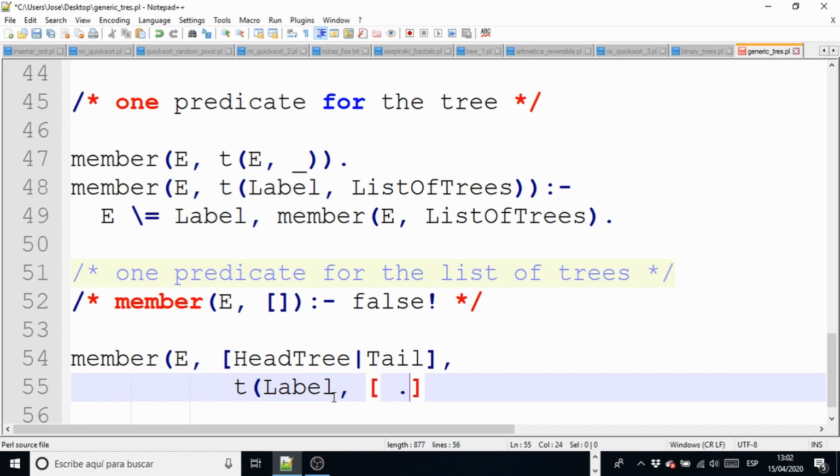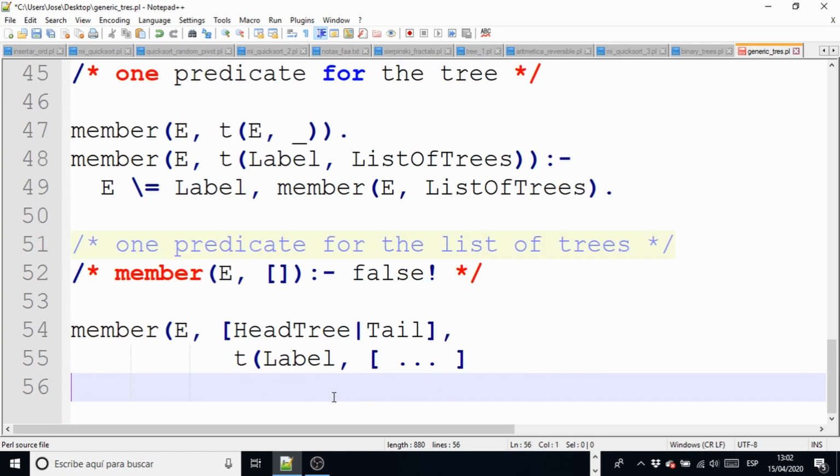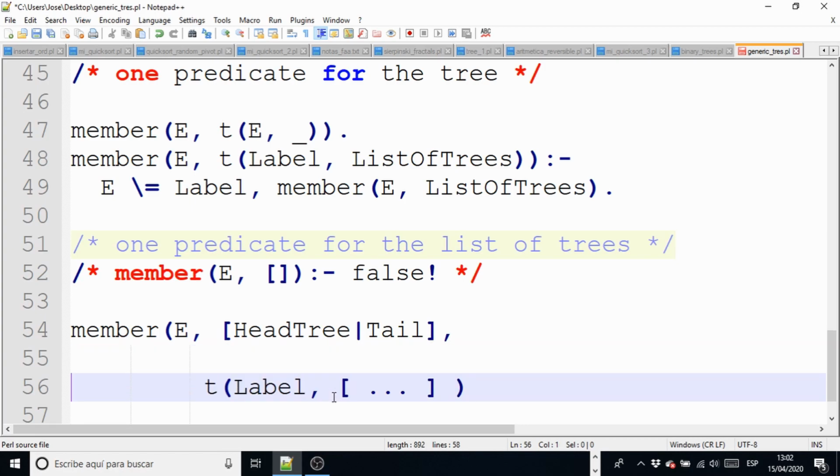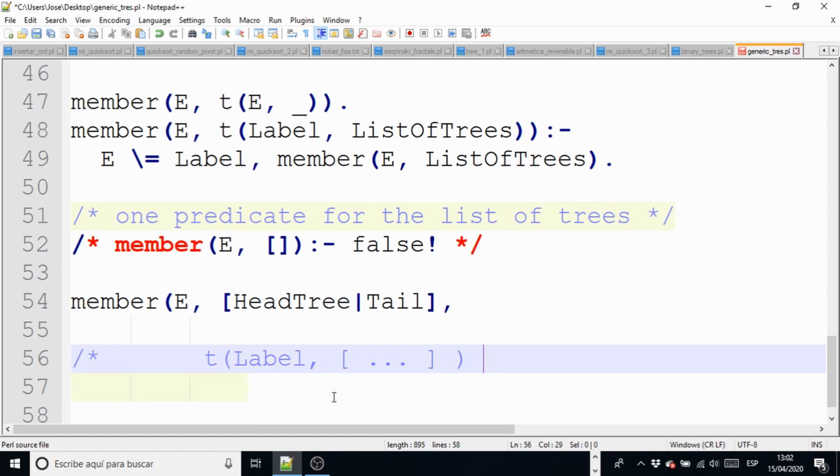I don't know what is inside, but inside the head tree we have something like that: a tree with a label and a list of trees that will be empty or will have a million of trees. But I know that this is a tree.